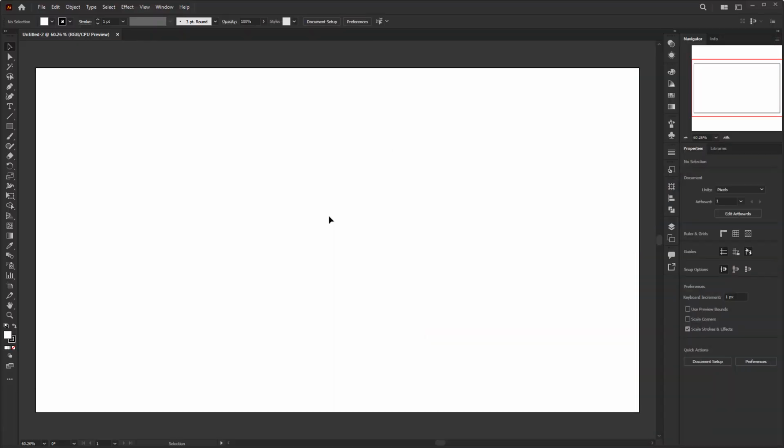First, I'm gonna show you how to make the blade. After that, we give it a light so it actually becomes a lightsaber like this. And at the end of this tutorial, I'm gonna show you how to change the color of this lightsaber in an instant way. Without any further ado, let's jump into Adobe Illustrator.